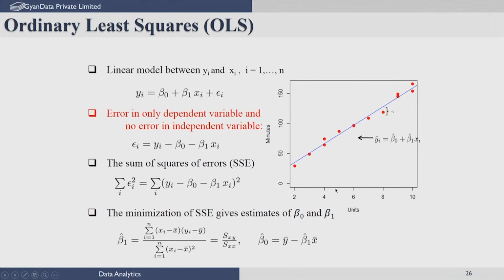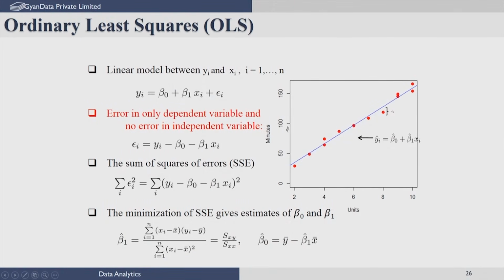So, let us take the case of the units and minutes. Typically, the number of units repaired by a service agent will be reported exactly, because he will have a receipt from each customer saying that the unit was serviced. You give this back, and the total number of receipts that the service agent has gathered precisely represents the number of units serviced. So, there cannot be an error unless somebody transcribes this wrongly, an error in transcription. This can be exactly counted and you have a precise idea, it is an integral number, there cannot be an error in this. On the other hand, the amount of time taken could vary because of several reasons.